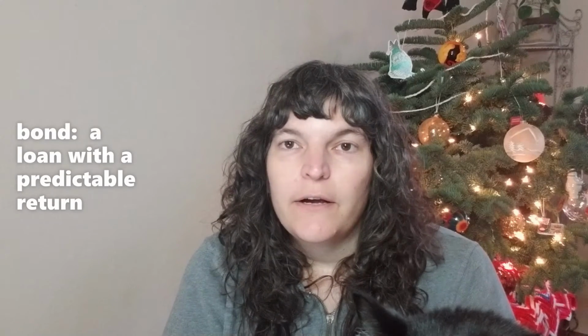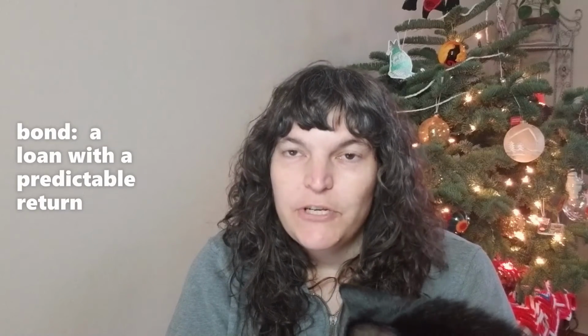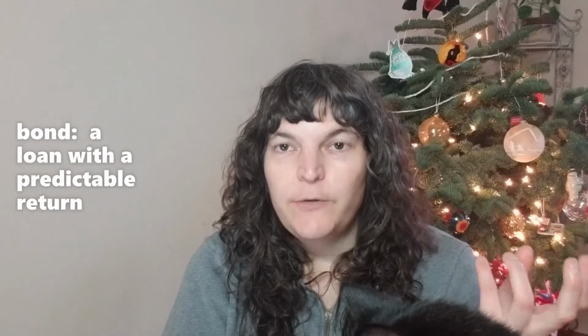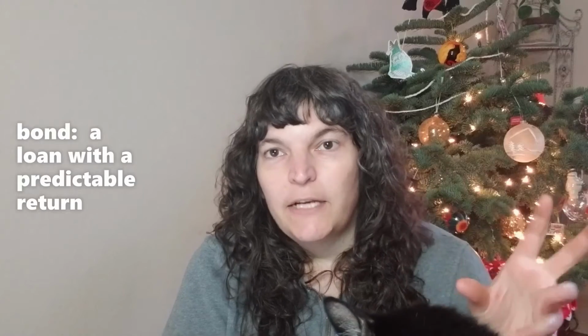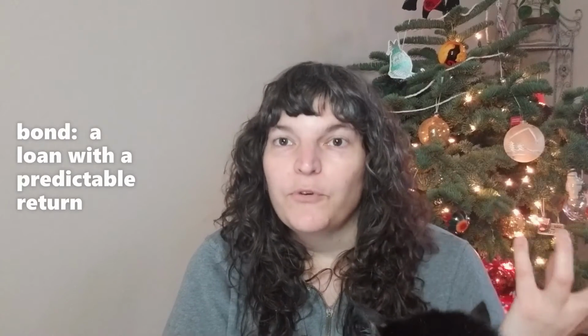They are something that you'll want to weight your portfolio toward as you reach closer to retirement age, because they're less volatile, but you don't want to overweight your portfolio in this category early on because you won't get that optimal return. So the first thing I'm going to talk about is a mutual fund.